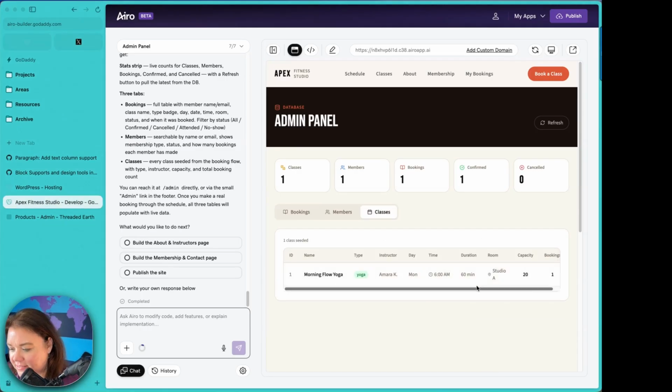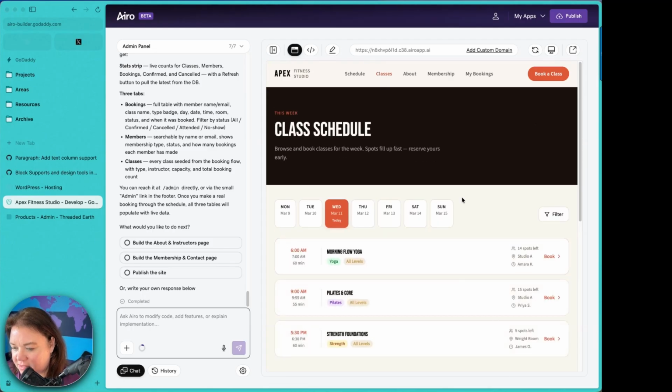So our classes area is pulling information from the classes page. So here you could see different classes that we offer. And in the database, it knew exactly which class and which slot that person had scheduled it. Members can browse, book, and write that information to the database just by scheduling or reserving their spot.